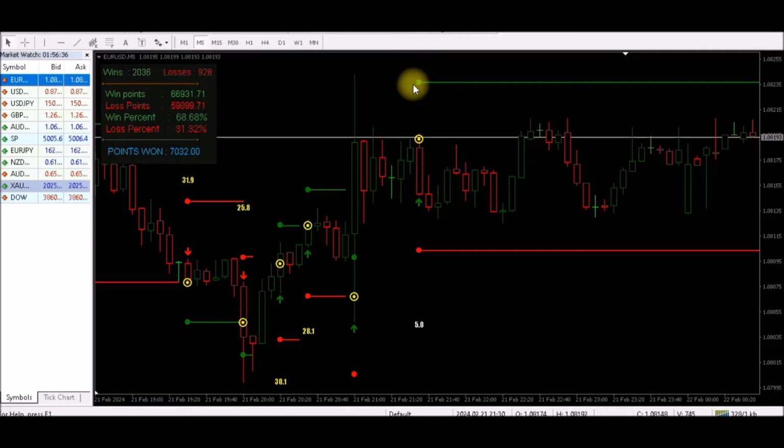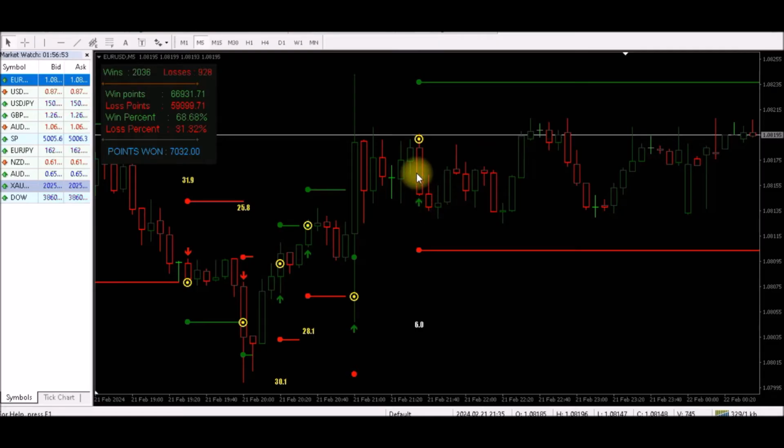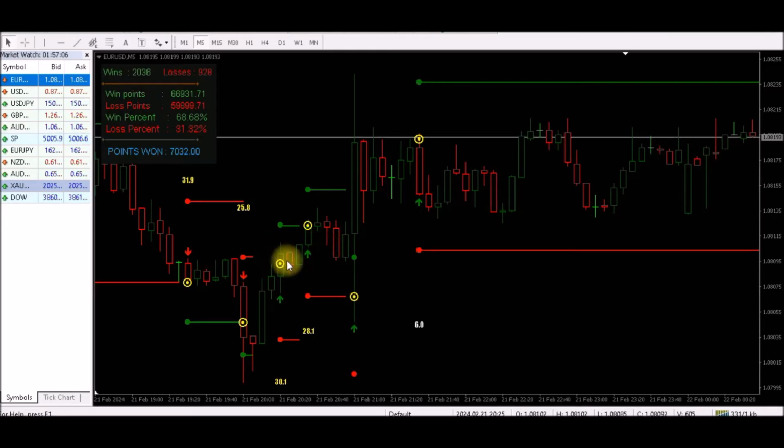The green line is your TP, the red line is your SL, the arrow is your signal direction, and this mark gives you the exact entry spot where the signal was generated, because this indicator gives its signal on bar open or during that bar formation. So the signal is given at certain points that are marked by this entry mark.